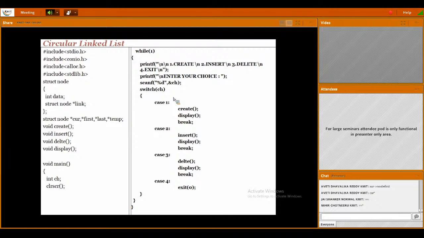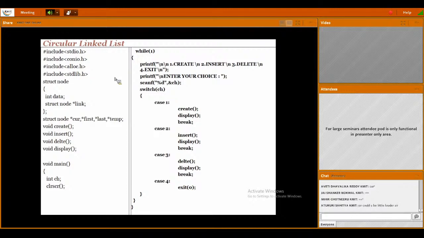Okay. So now we have a structure, int data and struct node link. And then as usual, we have a menu, which if you select case one, it's going to create a very first isolated node. Again, that first isolated node has to be in a circular linked list manner. Case two is insert. Case three is delete, and then case four is we are exiting, right?